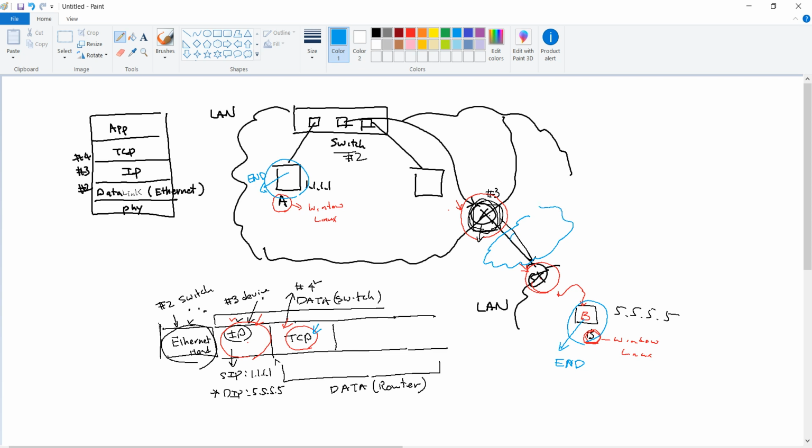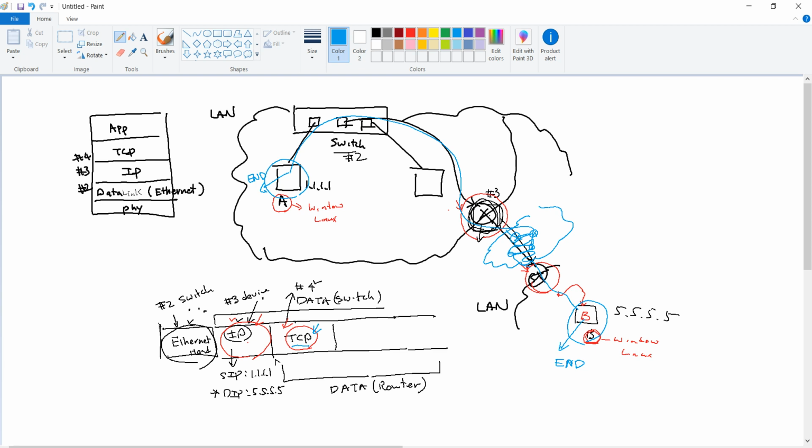Like all the devices in the middle, actually there's the internet here, right? There's a lot of switches and routers, basically. So all these routers and switches in the middle, so there's a path, right? All the devices in the middle are never going to examine the TCP header.